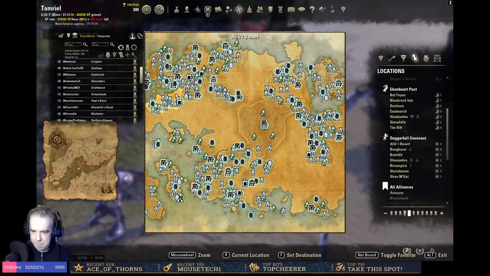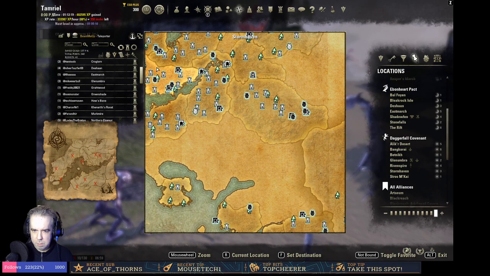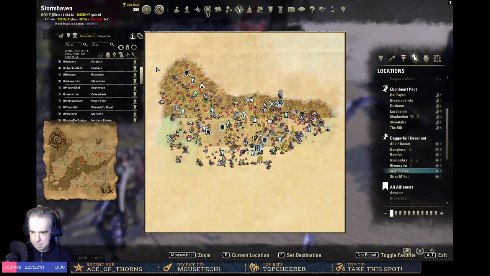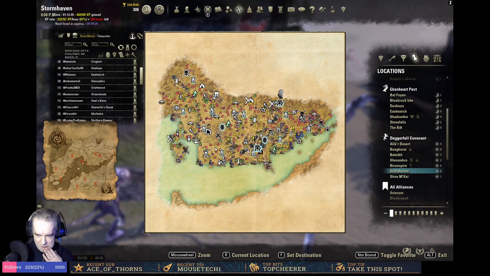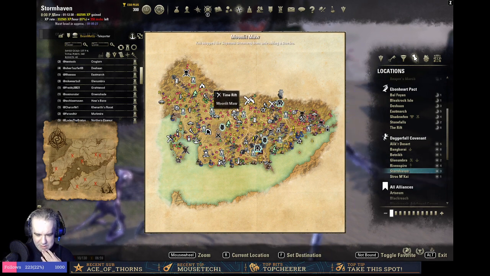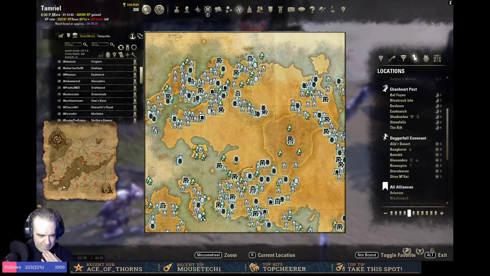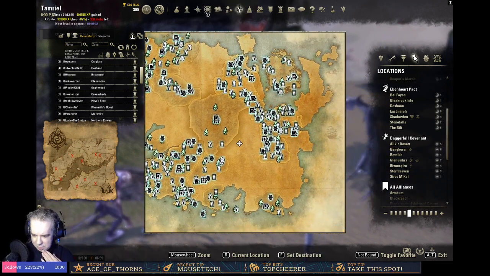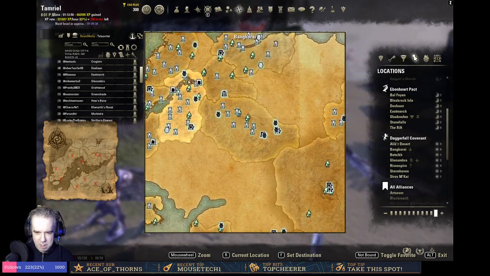Wait a minute. What about this? No, this is not it, I don't think. Wait, no, that's not it. No, but you can see... I mean, those are time rifts, but these are for another quest, so it's not there. Okay, so I need to look at this map a bit here. I mean, if need be, I can Google it, but I want to try at least once to do things here.